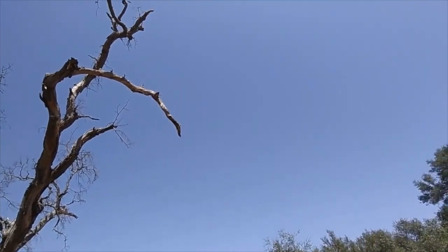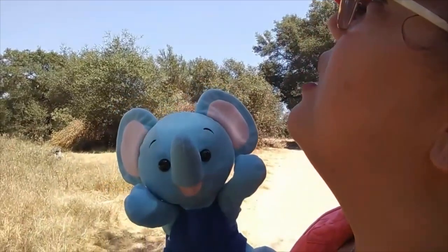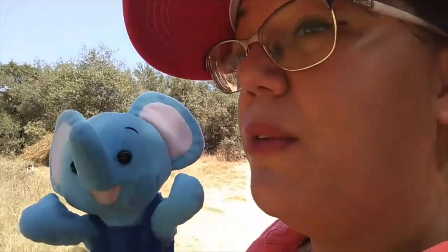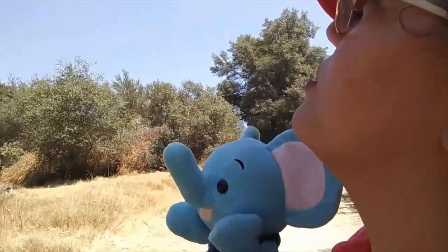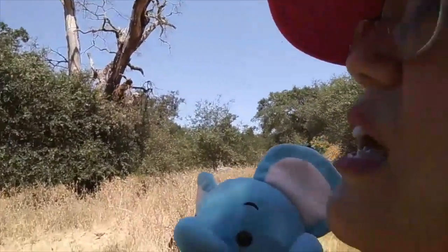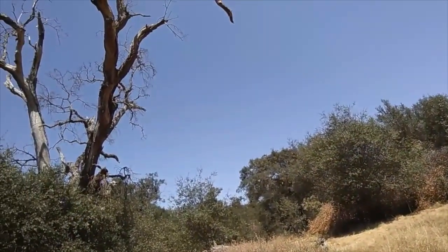Yeah, they are. Now, they say that you know when it's going to rain when the acorn woodpeckers are out moving things around. Why is that? Well, because acorns shrink when they're in the holes. Oh! So then they come out and move all those little acorns and stash them in different places. It's so exciting, critters.